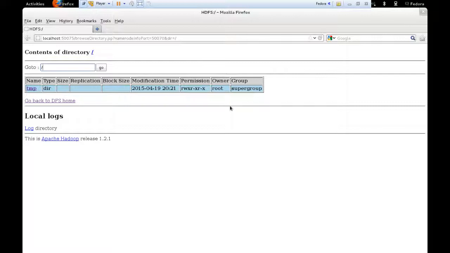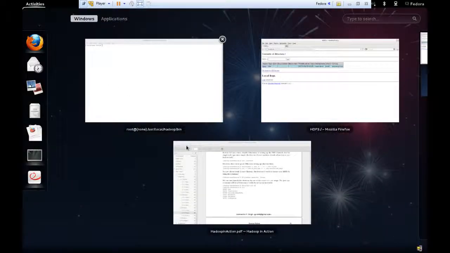Fine. Now in this session we will be dealing with some of the commands that will help you work with the Hadoop file system. So let us go to the terminal. If you want to check the contents of the root of Hadoop, you need to give the command hadoop fs -ls and mention Hadoop's root.